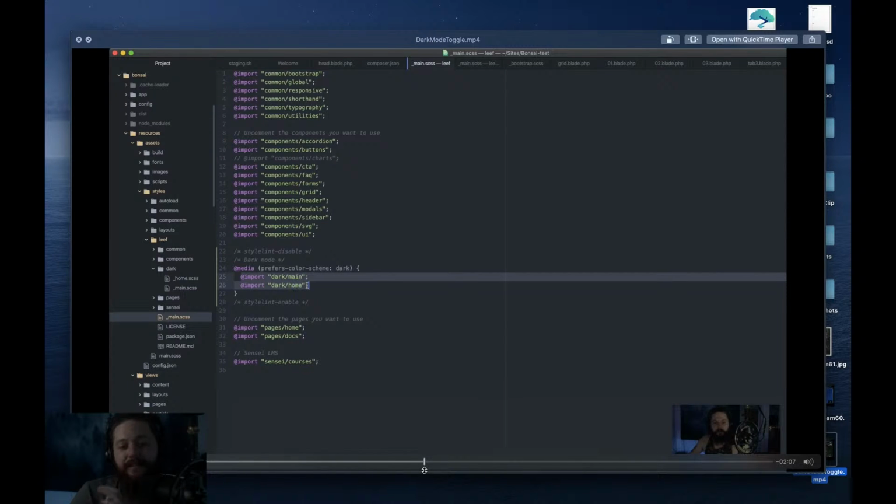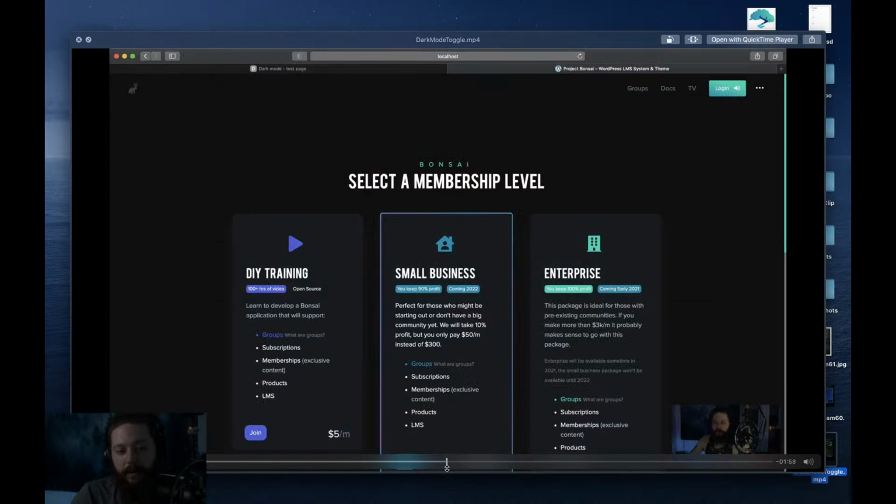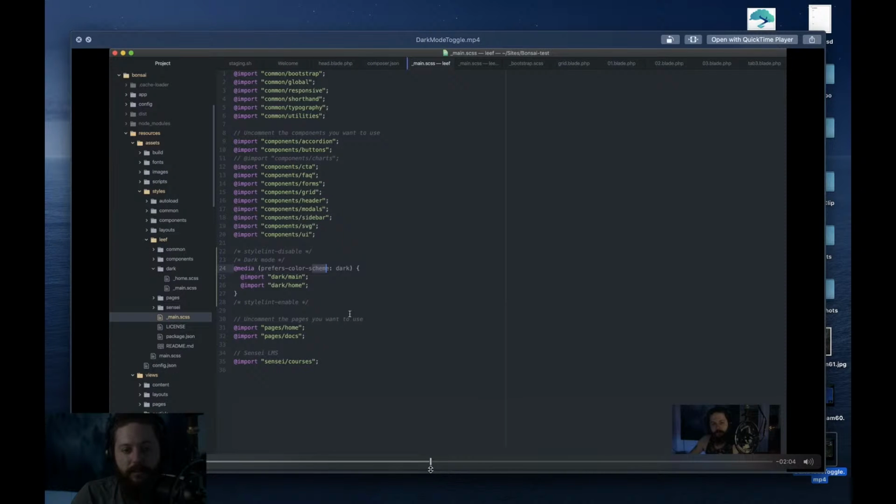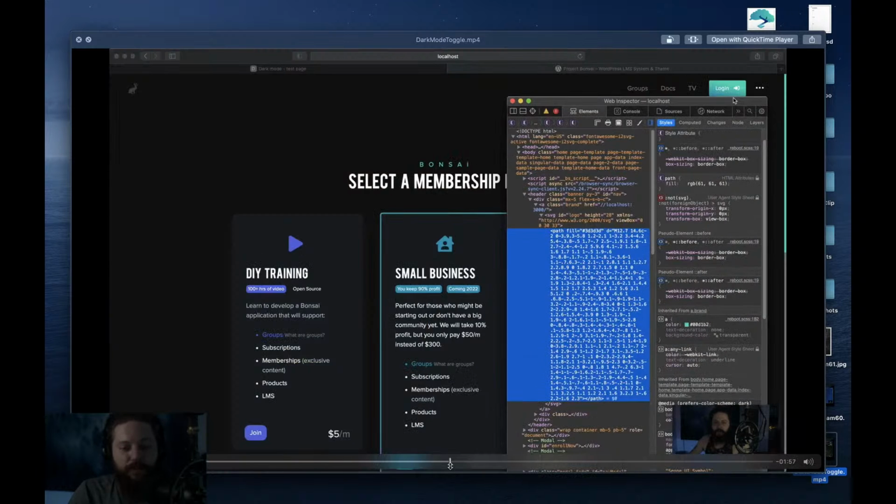So I might need to do a little bit of tweaking. As you saw on the docs page, there was that SVG that looked off. I'll need to make that transparent. But I thought that was pretty crazy. I thought that was going to take me like a week to figure out a good way to implement that, tied to the user in the Bonsai settings. But this just simplifies things so much. So we'll stick with it for now.